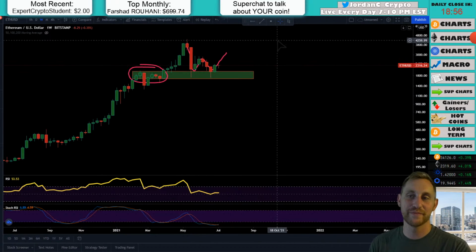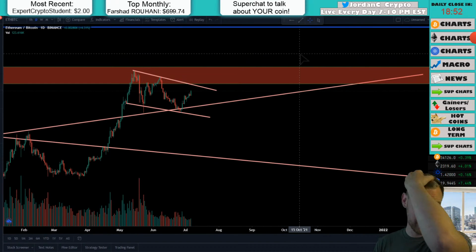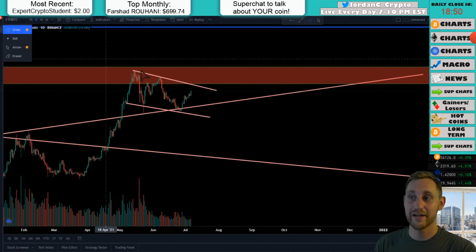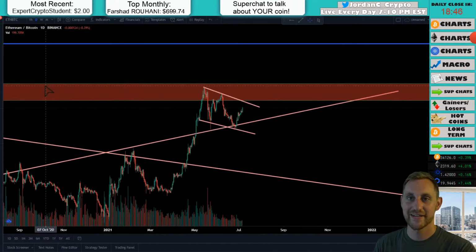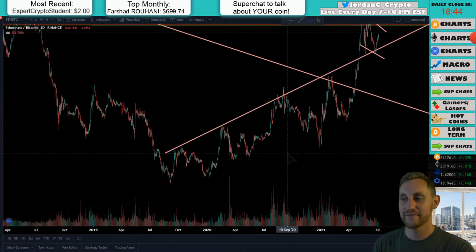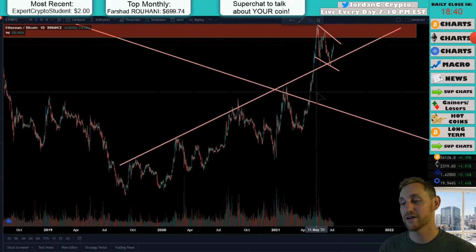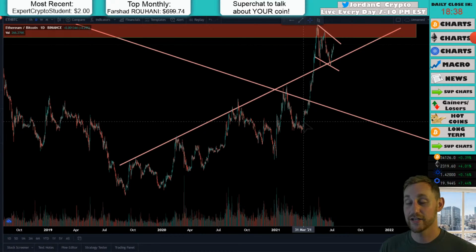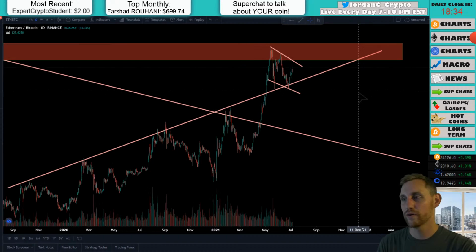Anyways, Ethereum looks good on the weekly, guys. ETH Bitcoin ratio. This is something new, right? I guess it's not something new. We've looked at it the last couple of days. We've looked at this, honestly, since the beginning of my channel, since down here. And it's a big reason why I love Ethereum so much, because it really has been such a good performer as far as our top altcoins go.